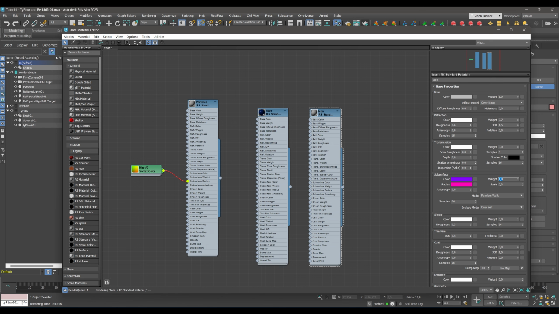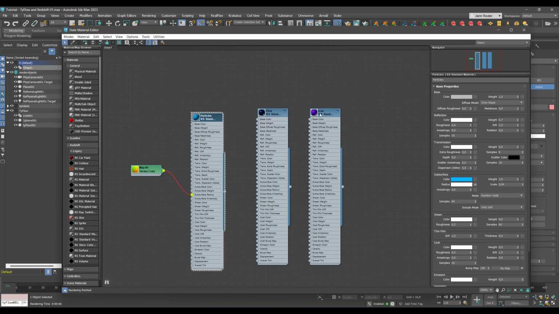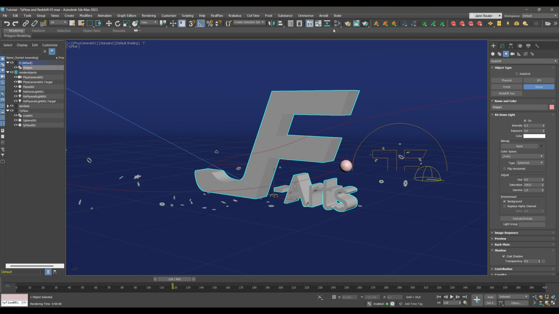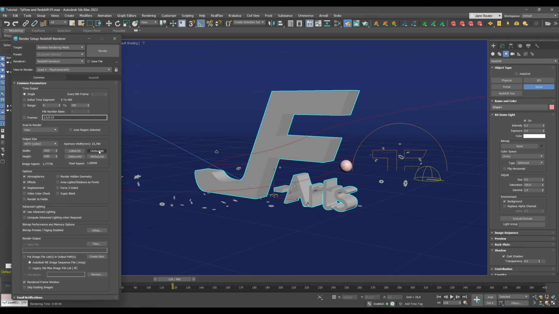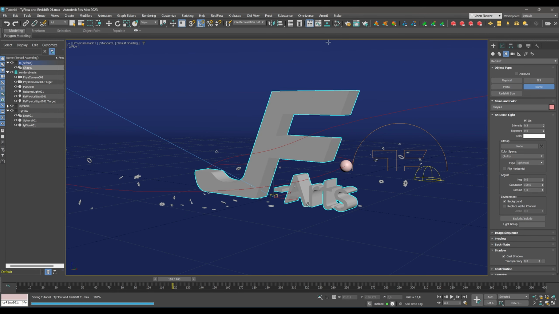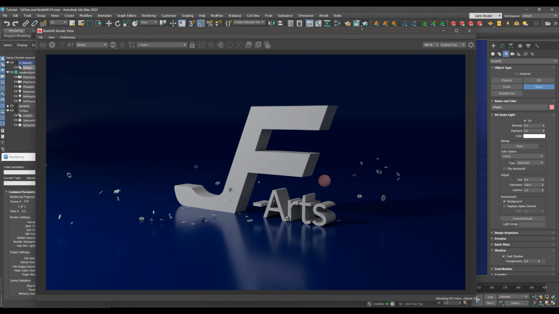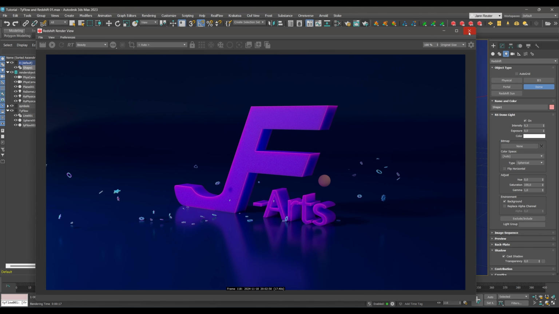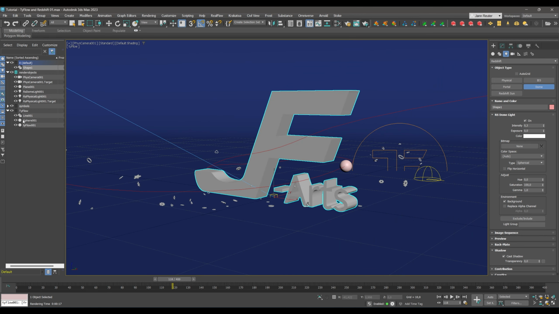Oh, I guess I missed something. Of course, the weight of the subsurface section must be at 1 on the material object and the icon object as well. Okay, and then I would like to change the resolution up to full HD and take another look. Okay, that's very nice. I still need to make the sphere invisible, of course.